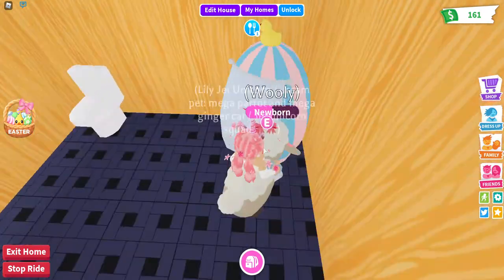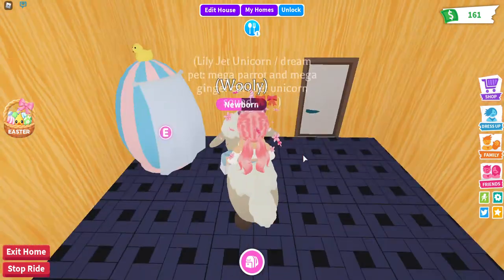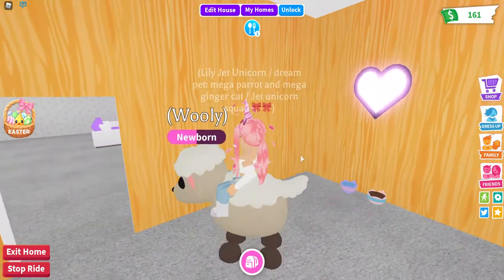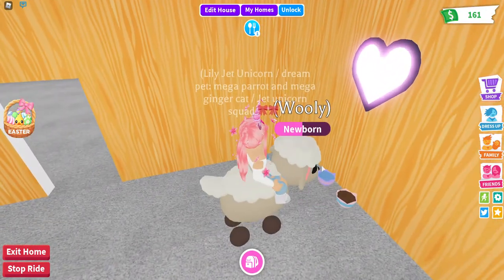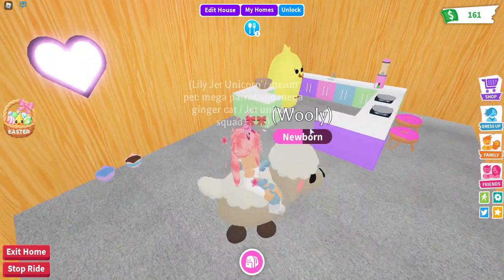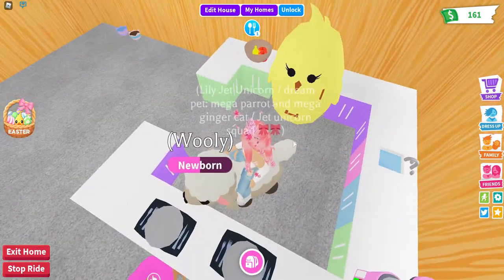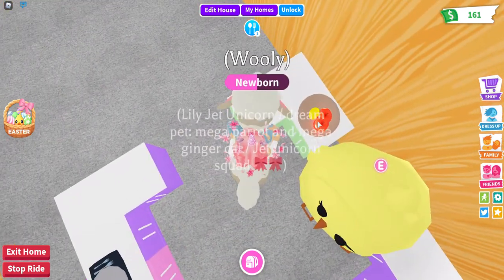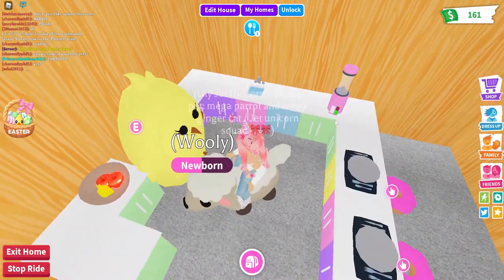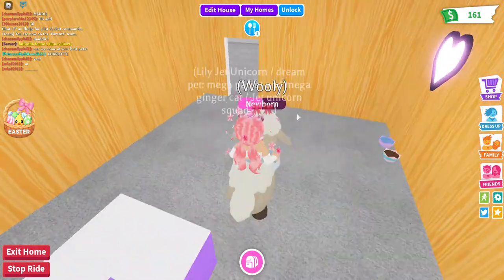This is the bathroom — we've got the new egg shower, the toilet, the counter, the sink, and the mirror. Just a simple bathroom. This is the kitchen: we've got the new cracked egg food bowls — the cracked egg water bowl which is pink and purple, and the cracked egg food bowl which is blue and pink with a little heart. Then we've got the new chick fridge with some donuts in it — I absolutely love this chick fridge. There's also a fruit bowl with banana and apples, chairs with placemats and plates, a blender, and a sink. I went for the pastel theme, so there are lots of different pastel colors.